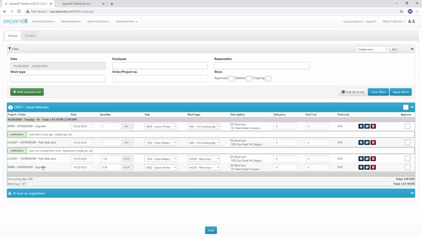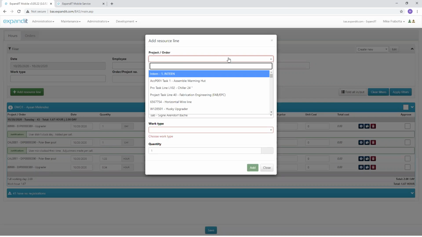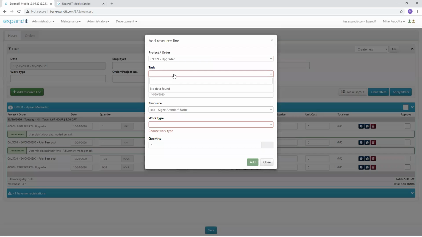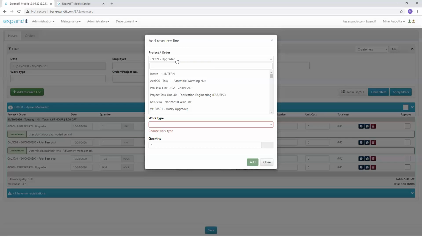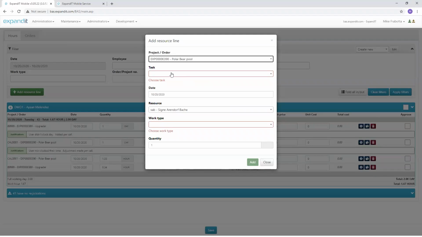So you can copy some lines from existing orders, you can modify them, you'll enter justifications. But what if the user calls you and says, I didn't even clock into this other job today. I did the job, I'll finish the job out in the field, but I don't have any entries against it. And so you can come in here and actually add a resource line directly. So you as a planner can come in and say, okay, I can find that order. Maybe I find the project like this, same project.